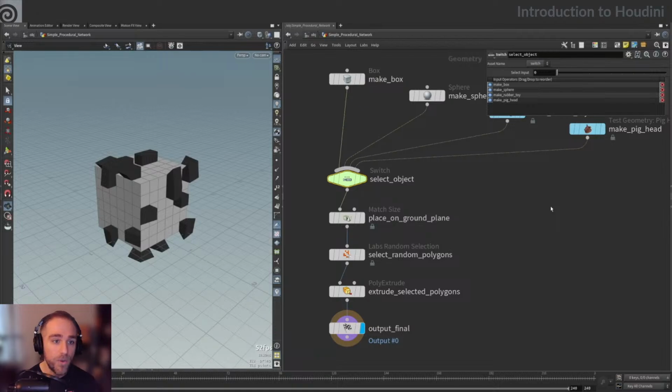So this is kind of how working with Houdini looks. You have a viewport on the left, you have a node system on the right, and you change your little display flag as you move through there, that little blue highlight, and that allows you to change what part of the network you're looking at.